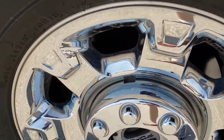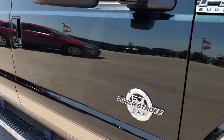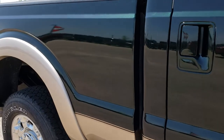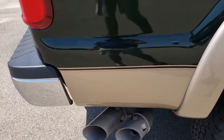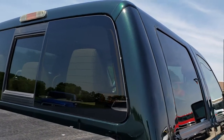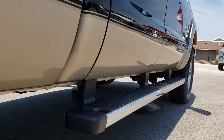Passenger side rim has no scuffs or scrapes, and that tire has just as much tread as the driver's side. As you go down this side of the vehicle, you can see just how clean the body is, how reflective and mirror-like that paint is. We take these HD videos so if you are far away, or even close by and just cannot make the trip down, you can still see the truck, hear the truck, and have confidence in the vehicle before you even get here. We sell a lot of these trucks out-of-state, so our out-of-state customers can get the most accurate representation of the vehicle, so that when they get here, there's absolutely no surprises.